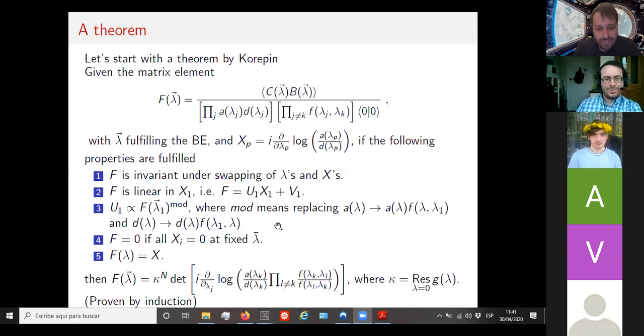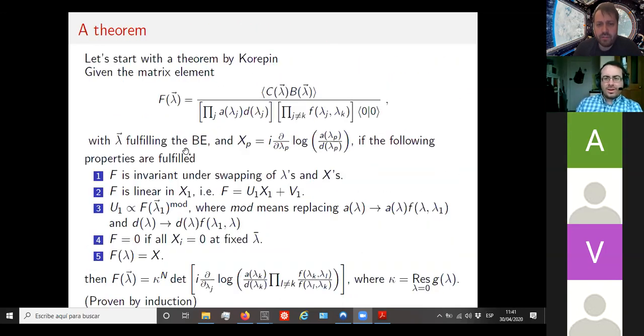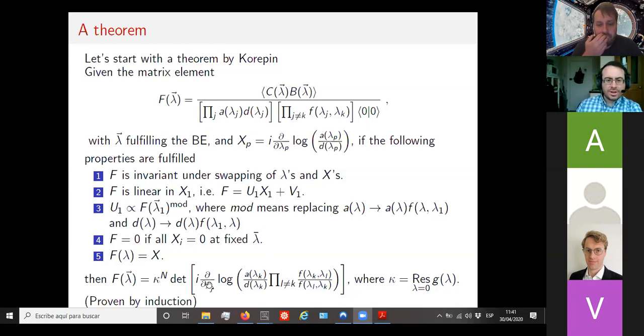Sorry. Well... Is this off-shell? No, this is here. The lambdas are fulfilling the beta equations. Ah, sorry, okay. So this final equation, f is kappa to the n, derivative with lambda j, should it be lambda k, or is this lambda j? Which one? Here. This is correct or not? Yes, this is lambda j here and lambda k here. Okay. Why? Well, you have to compute the determinant of this matrix with j and k. Oh, yeah, that's true. Okay, thanks.